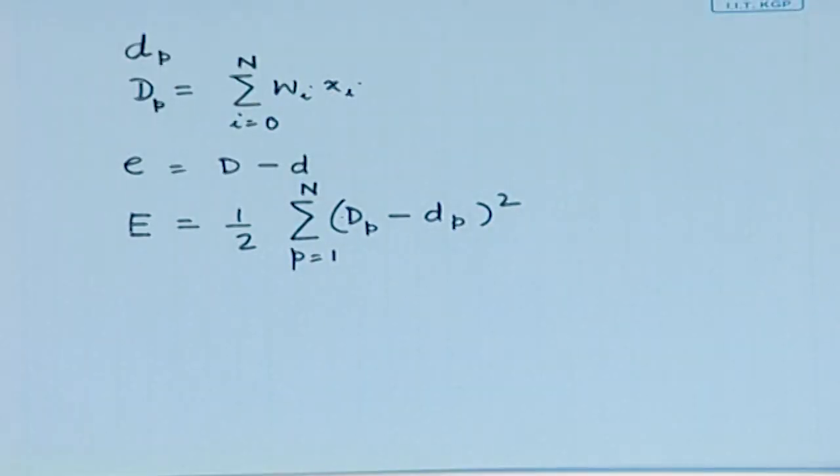However, as we have done in our earlier case, instead of trying to solve this number of simultaneous equations, we can have sequential or iterative algorithms, which will iteratively update the weight vector or the connection weights, okay. And for that, we have to go for the gradient descent procedure.